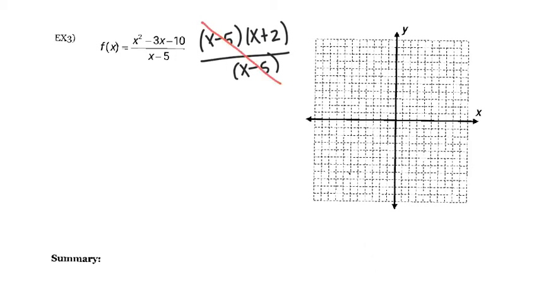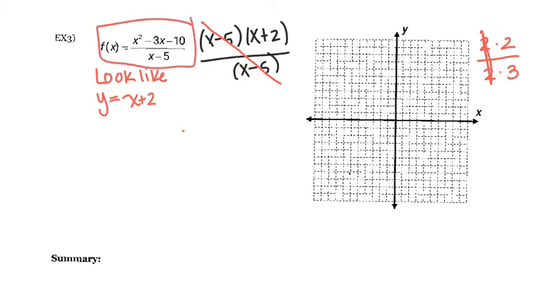So if I'd said 2 times 2 over 2 times 3, this is kind of how you reduce fractions. I cross off both those 2s, they're both factors, and I get 2/3. So I'm doing kind of the same thing here. This is going to look like the graph of x plus 2. If you type this entire thing into Desmos, it's going to look just like the line y equals x plus 2. The difference is this has a hole.